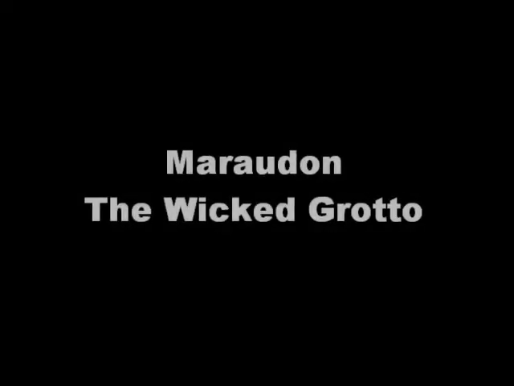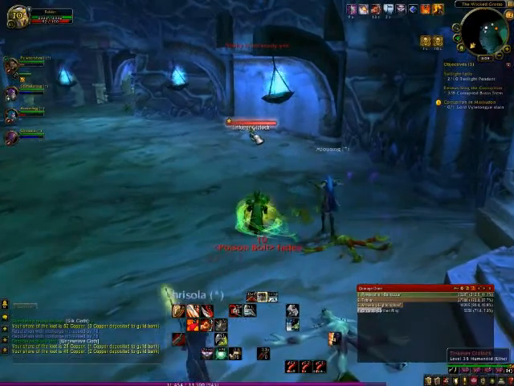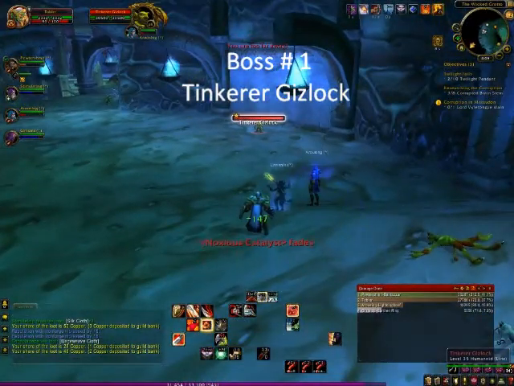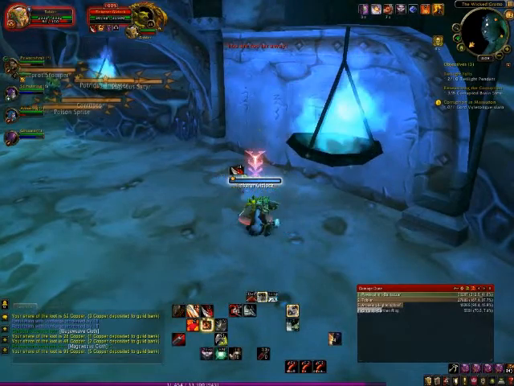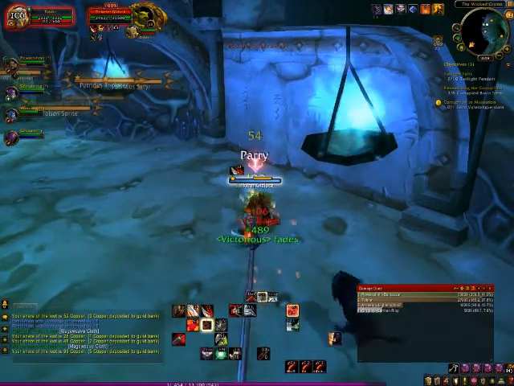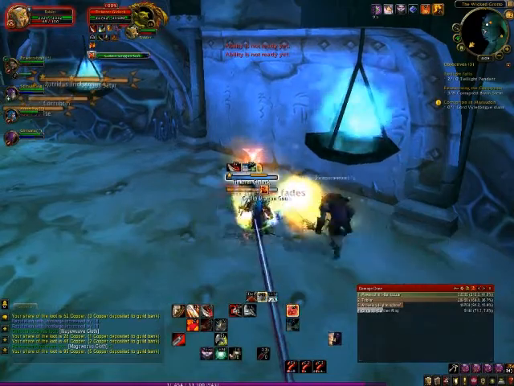This is me tanking Maraudon on my low level protection warrior. This is the Wicked Grotto side. This is more commonly referred to as the purple side. The dungeon finder calls it the Wicked Grotto. This is the first boss. He didn't used to be here.